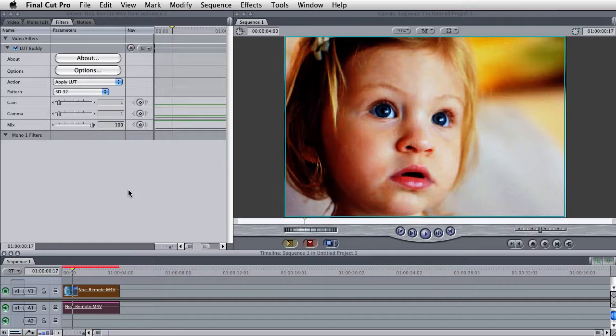And I just want to mention that even if you're not ready to start doing your own color correction and creating lookup tables, there's a couple of free lookup tables out there that I know of that are really great for just kind of getting certain kinds of looks on your footage, and you should just keep your eyes open for them because there's a lot of great stuff out there.